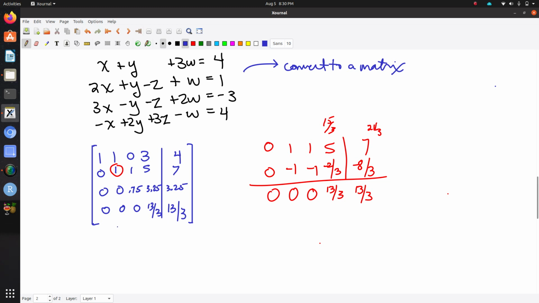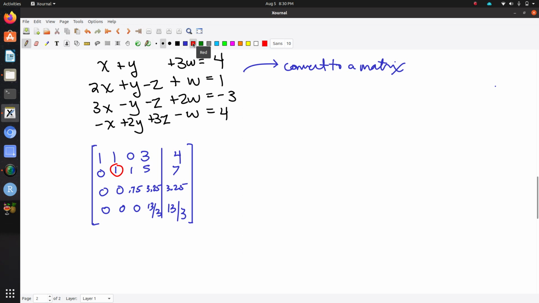Everything below that is a 0, and then we're going to go on to our next pivot item, which is, of course, the next thing in the diagonal, which right now is sitting at a 0.75, which is just kind of annoying. But we're going to have to rescale that so that it's 1. And notice, yes, we got a free 0. That was just a fluke. So that'll make our life easier. But anyway, let's rescale this so that the 0.75 becomes 1.